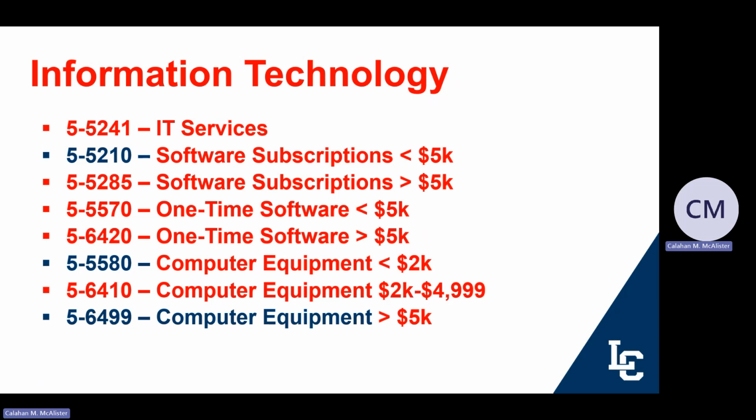If you buy a laptop that's at $1,950 and it comes with a warranty built in for that laptop for $200, that would push it above that $2,000 mark. So that would go in 56410. Anything in the computer equipment that's $2,000 or above for the individual item will have to get a fixed asset tag.